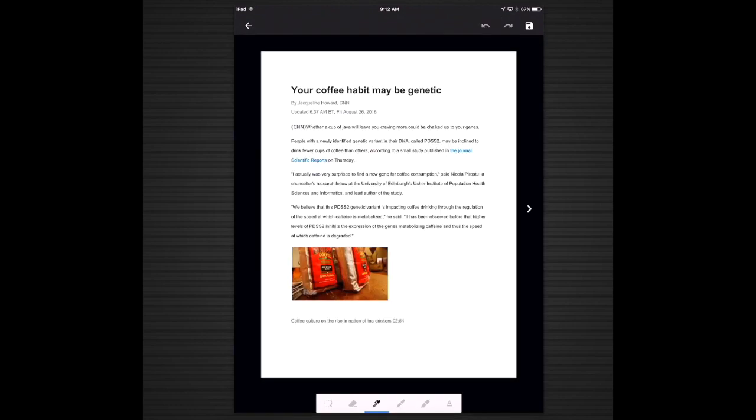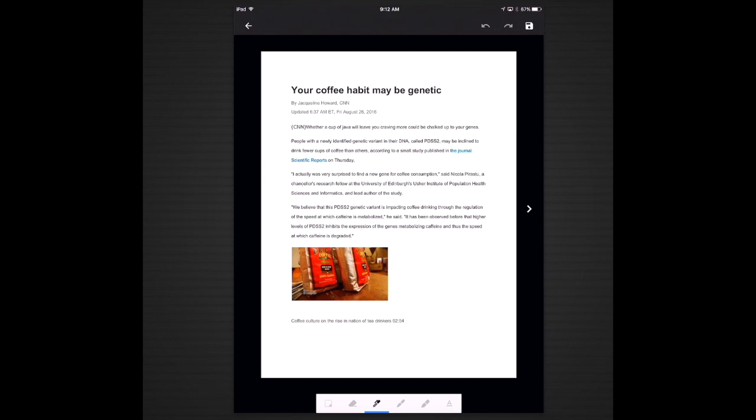What it's gonna allow me to do is I can highlight text. The other thing I can do is I can get a highlighter. I can also go through and mark things up. I can type. There's a whole plethora of options at my disposal that I could do to make this work. So I have the pen, we've got marker, we've got highlighter, I can select a shape, I can erase, and I can add a note.